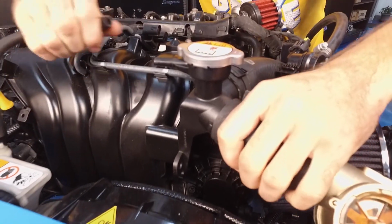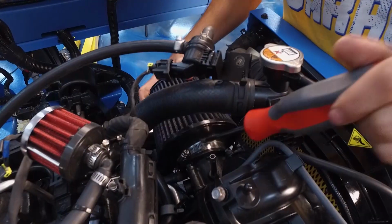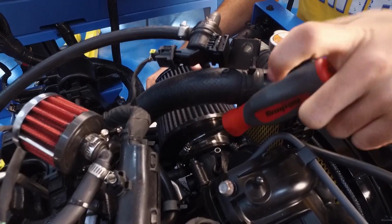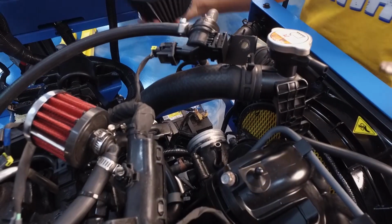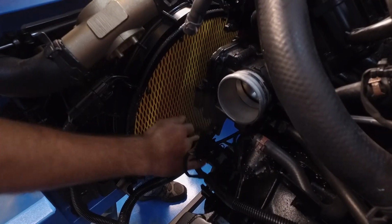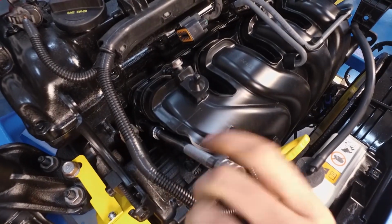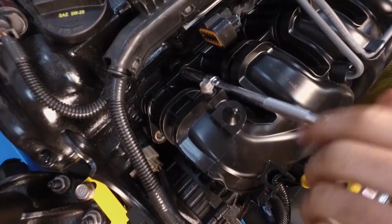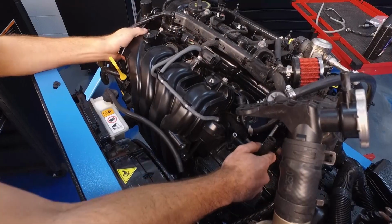We didn't have to undo the hose clamps on either side, and we didn't think we'd have to get to the coolant system anywhere, but we did find one hose on the bottom side. We did disconnect that. Yep, and then the throttle body and the MAP sensor were connected to the intake manifold, so we unbolted that. Make sure you check your service manual once again. Sometimes there's a learned procedure for that. It's a lot easier to leave the stuff on the intake manifold than disturbing it or taking it off. That's a big problem, so just check your service manual.